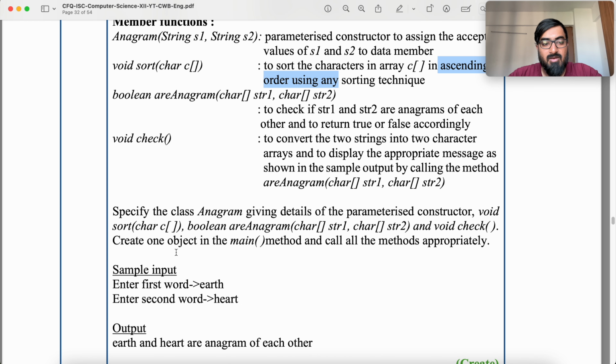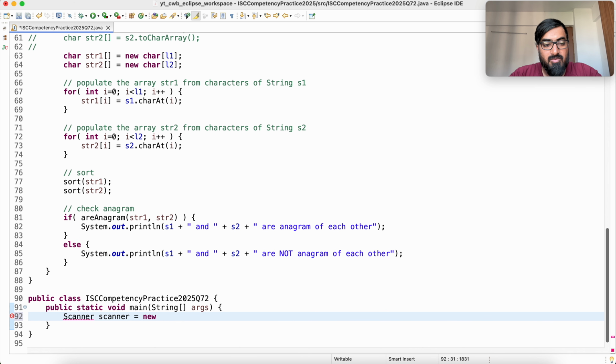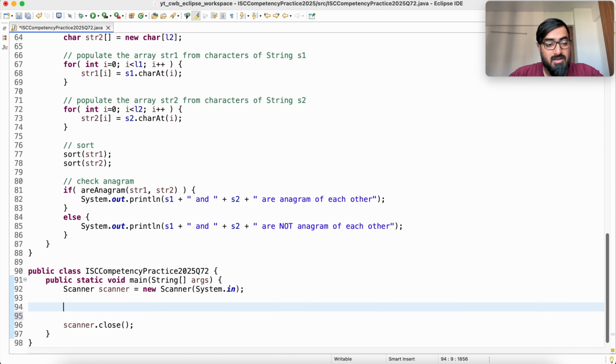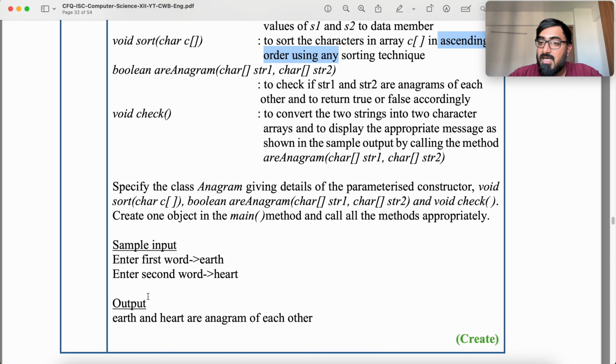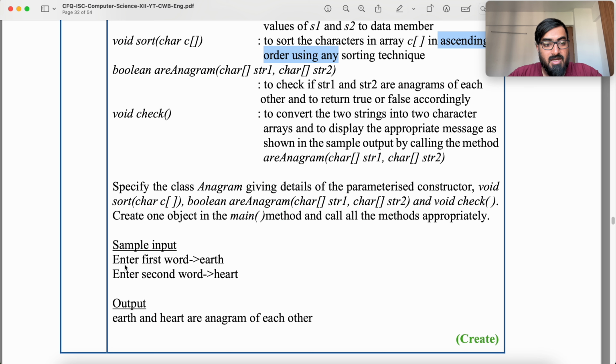Create an object, so I'm going to write a scanner object to read input from System.in, and scanner dot close. Prompting for the words and then creating an anagram object. So sys out, enter first word.